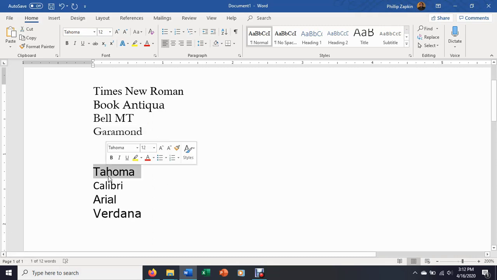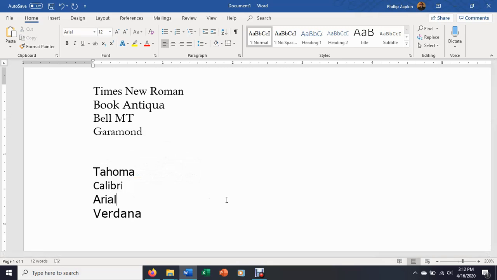Some people like sans serif fonts because they look a little bit cleaner. They look a little more modern in their simplicity. Some people prefer serif fonts because they look a little more old school, a little more ornate, but for the most part, it's really up to you.